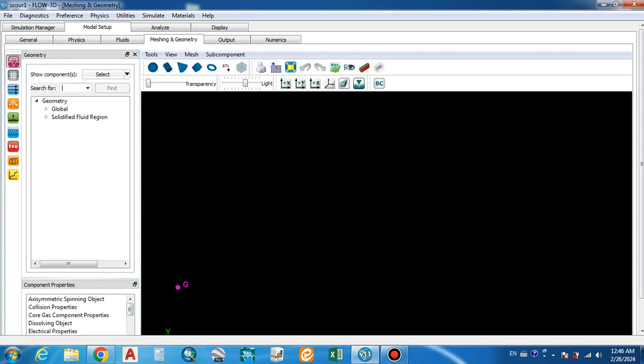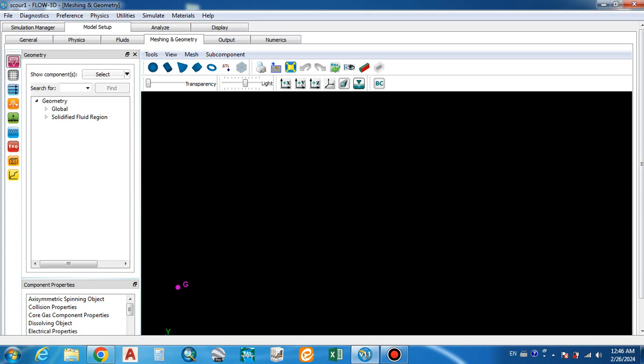For example, you can draw it from these tools that you can see, but one of the simple tools is to input your geometry as an STL file that you have drawn in AutoCAD or some other software.